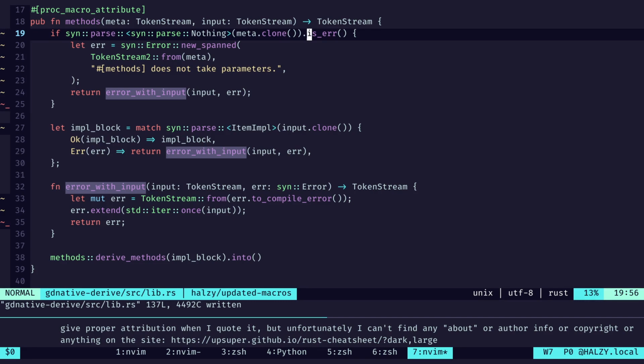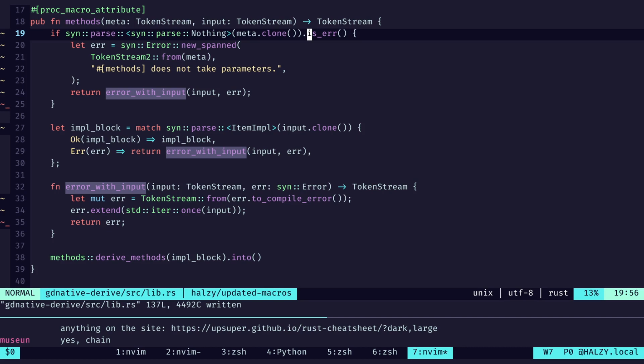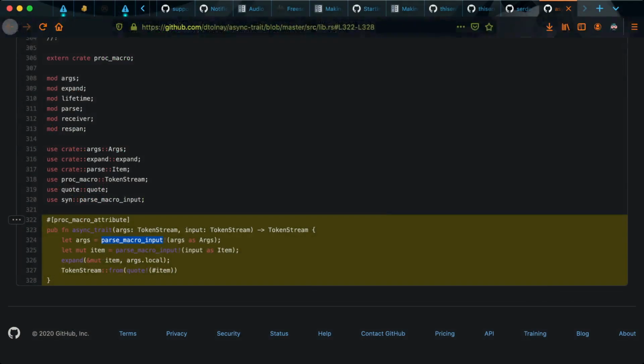Isn't there some way to basically append one iterator to another without collecting them? Yeah. Chain. It's called chain. With input. Okay, this. Alright, that I think is okay. And to me, it's performing the same sort of thing here that these two elements here do. The only difference now is down here.